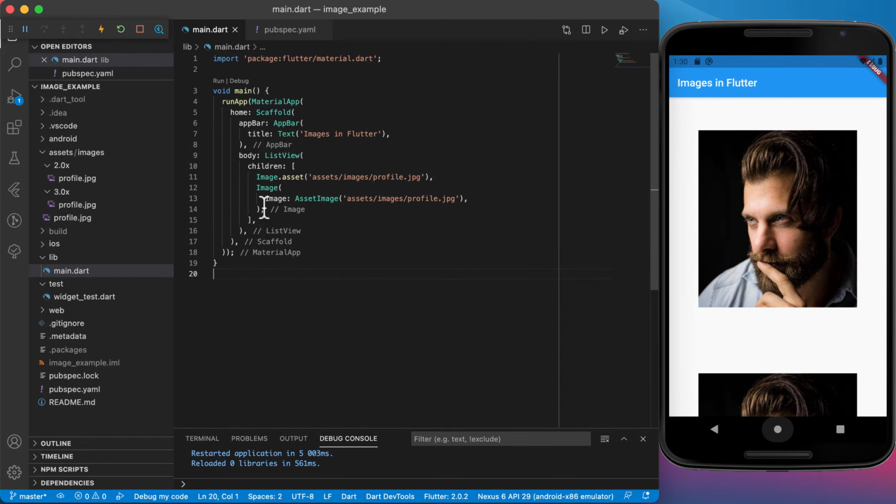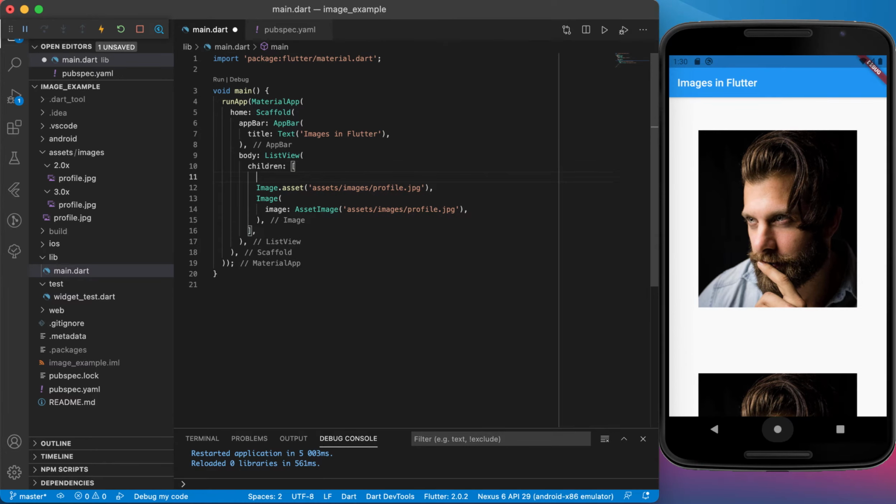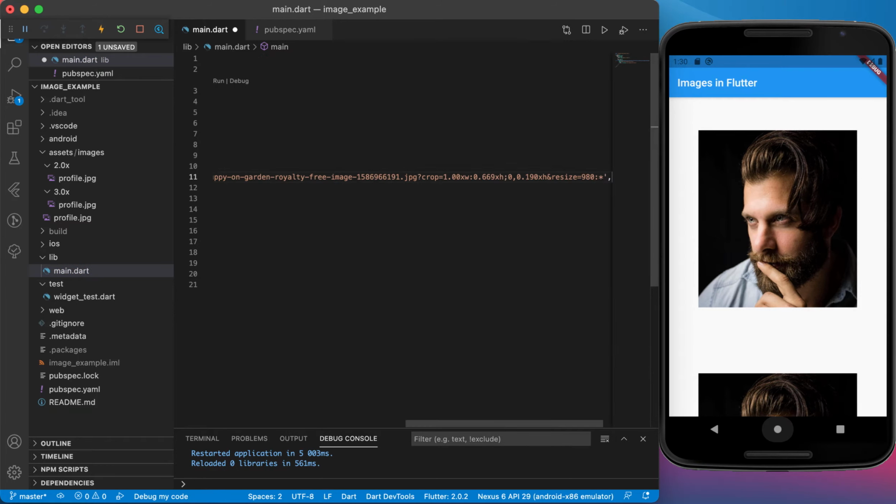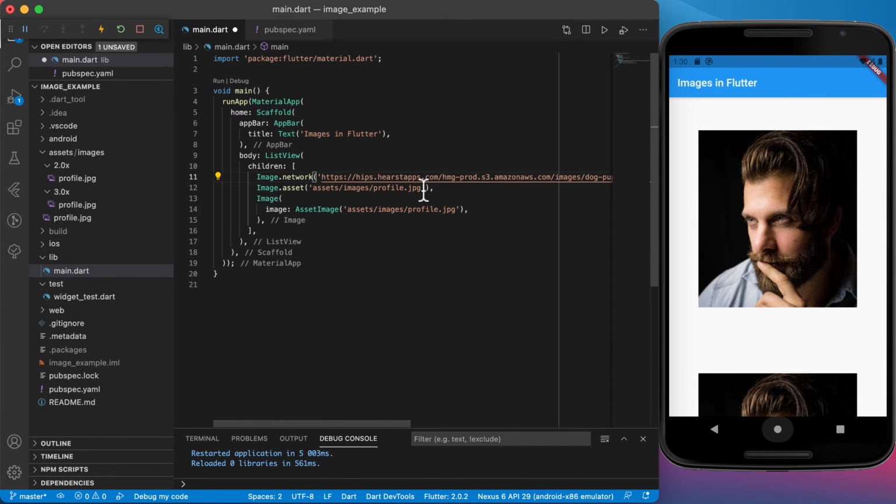Okay, so what I want to do now is to get that image directly from the internet. In order to do that, I'm going to use the image class again, and then there's another named constructor called network. To get an image from the network, I just need to specify it as some text. So I'm just going to add a comma at the end there, and also a comma at that end before I paste it, because it's quite long. And if I paste it, you can see there, that's the image. Now, let's run this quickly.